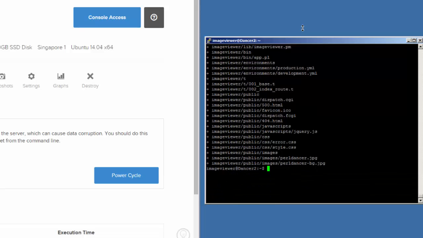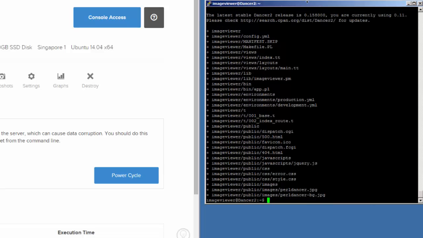So you can see here all of the files that have been created for our skeleton Dancer2 application. We've got the config.yml up the top. Under there's a views directory which has our index.tt. It's got a layout file of main.tt. The layout file contains a header and a footer for the index.tt and all other files.